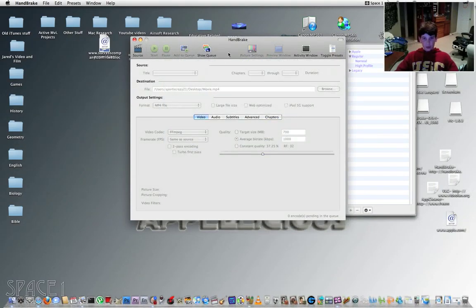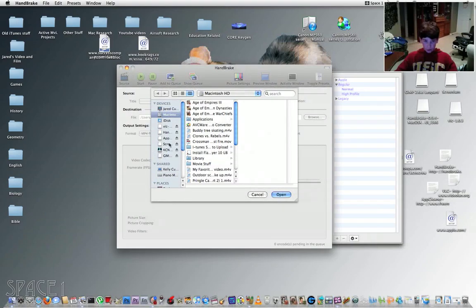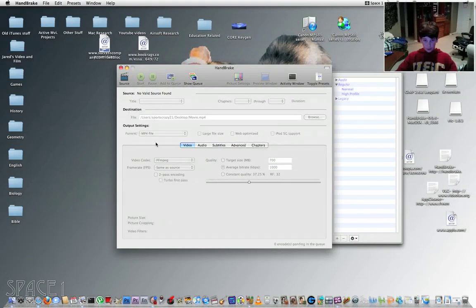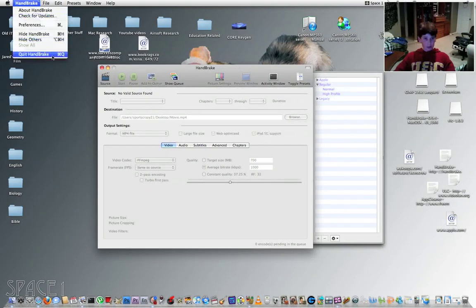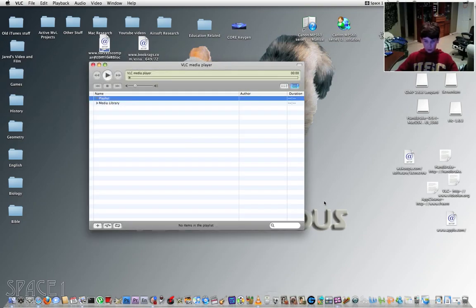It's great because for DVDs that you have but don't have the original MP4 file on your computer, say you made it on some other computer, you just plop the DVD right in, go to source, and it shows up right here. You'd open it, and then this would all be ready. You can set more preferences as you want to. I usually just use the regular because those seem to work out great. And then you can rip the DVD and put it into an MP4 file, iPod converter, just everything. It's a totally awesome application. So that's Handbrake.